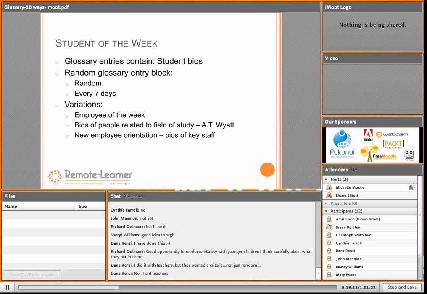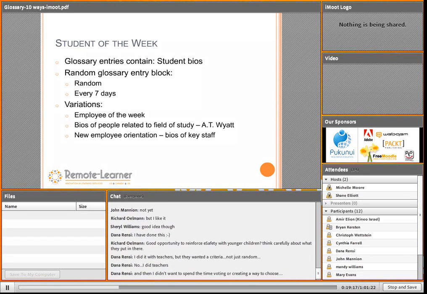In this case, this would be geared towards building community, right? With the whole randomness thing, get to know your fellow classmates. Because I know in my own courses, and when I taught in the classroom, you'd have students who'd sit side by side and still by the end of the year not know the name of the person sitting next to them, and that can be even more difficult in an online course if they don't see each other at all. So the student of the week gives you a way to get to know the other people in your course, and with it being random, I don't want to spend time voting and creating a way to choose. Yeah, exactly.